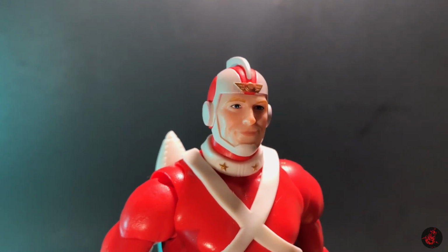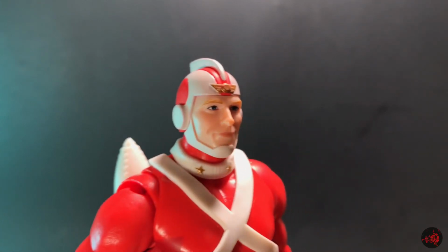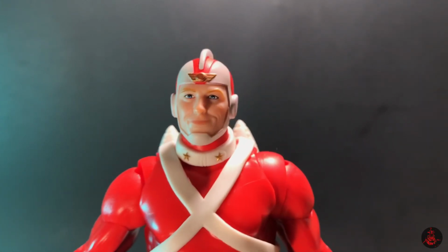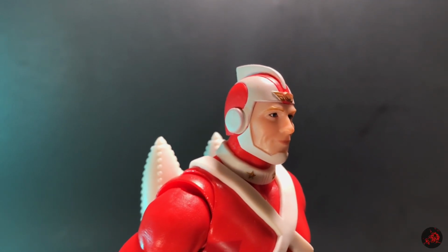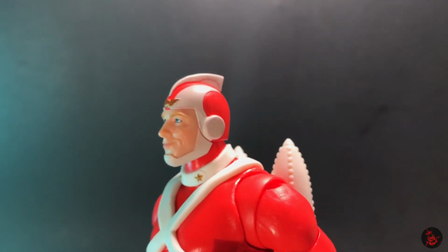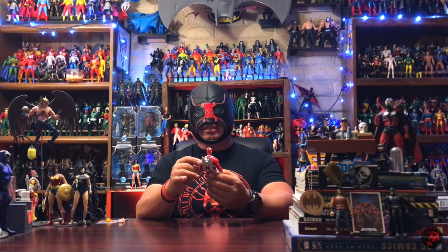And you do get the standard details of an Adam Strange, which is his fin, his crest on the top of his headgear, and you get some little different touches like the gold emblem on the front, the circular discs on the sides. Pretty cool.